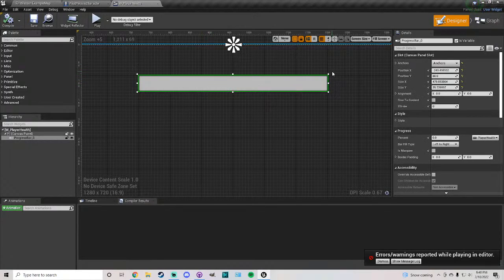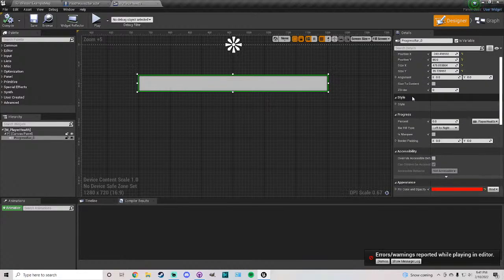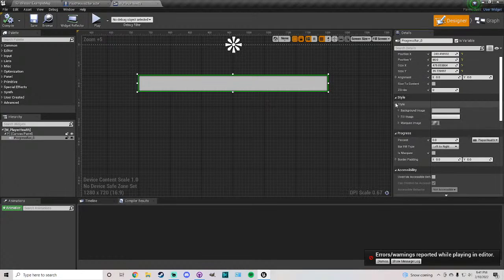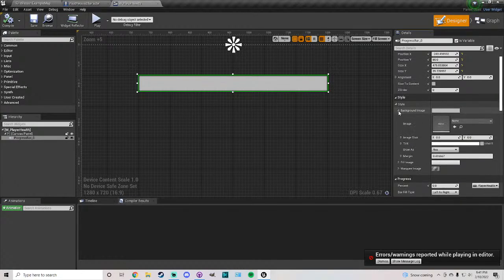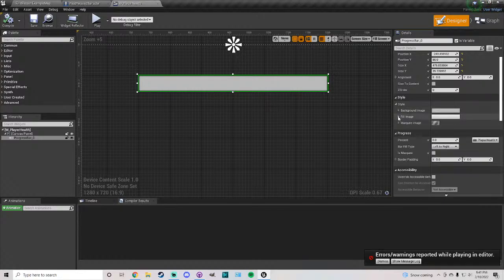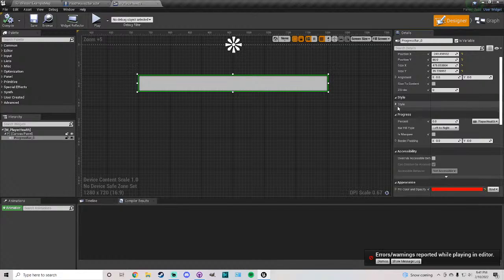So I guess what we're going to do is mess around with the settings a little bit. Add some padding here and there wherever we can, just to get this thing looking better. It's square. I don't like the square part of it. And this is definitely not going to be the final version of the health bar. For sure. You can change the background image as well, which is cool. So I'll eventually get some custom ones. But for now, I just want to make it look a little prettier, especially for the devlog that I'm going to be doing this weekend.